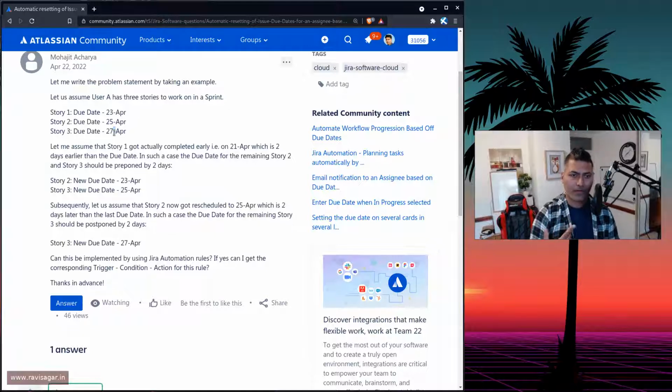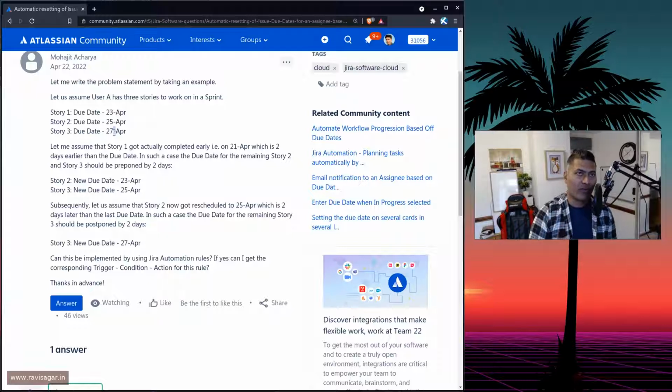Because if you are using, let us say, advanced roadmaps, right? In advanced roadmaps, or even the basic roadmaps, you do have this option to make a plan on a timeline where you can define what you want to do. Let us say for a specific epic, right? Or if you're using Jira Work Management, I think you can also do that for the task level. But you do have the option to make this plan, and Jira will not really stop you or do anything on its own to adjust the dates.